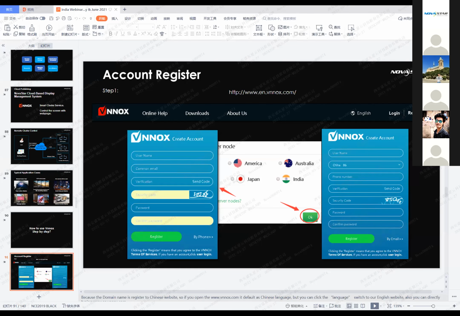So here is the main page of our cloud platform. If we choose here, we can see Minox Standard, Minox Add, and iCare. And also there's a function for system management. I will introduce Minox Standard first because you can do most of the functions just with Minox Standard. And Minox Add includes some functions as well, and I will introduce them later.